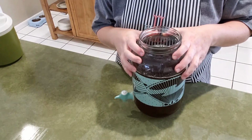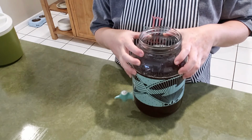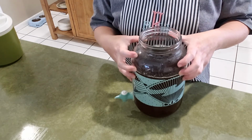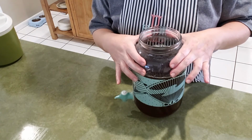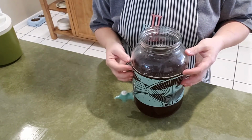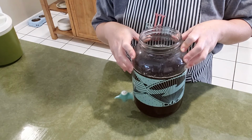It should not taste sweet anymore, like sweet tea, but it also should not taste vinegary and sour and make you want to hold your nose when you drink it. It may or may not be bubbly and effervescent. That really will have a lot to do with whether or not the kombucha Scoby has formed a tight seal around the circumference inside and allowed the carbonated gases to be given off and build up underneath. But it definitely will increase if you decide to do a second ferment.